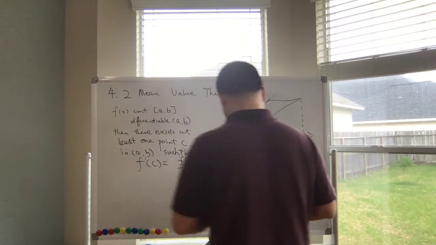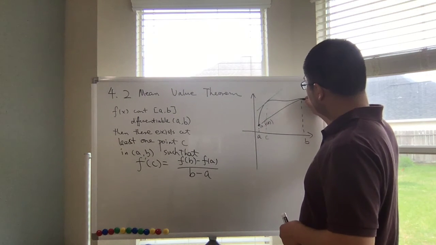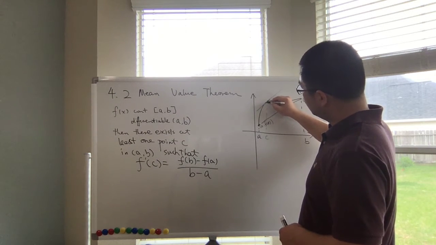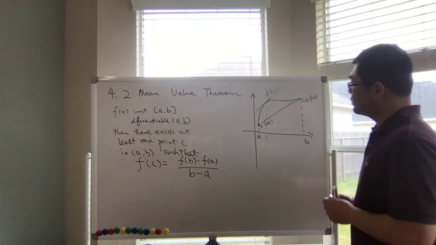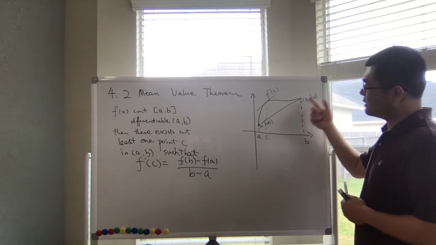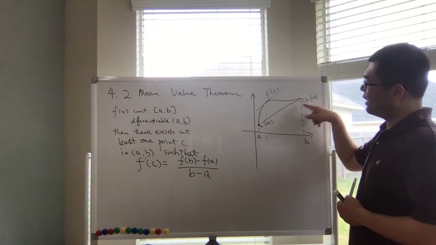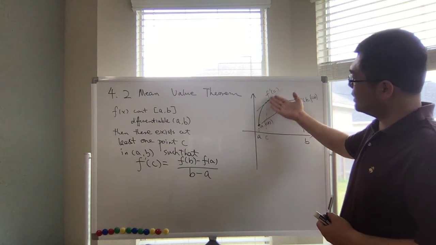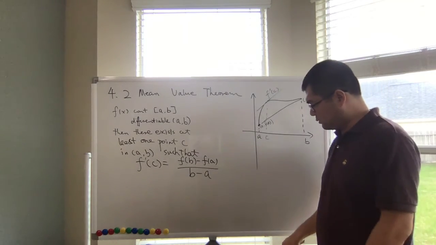Okay, and you can see from here, right? This point here is a, f(a). The point here is b, f(b), right? So the slope of this tangent line, which is denoted as f prime of c, right? So as you can see, those two lines are parallel, so the slopes are the same. The slope of the secant line is the difference of y over the difference of the x coordinate, (f(b) minus f(a)) over (b minus a). And the slope of the tangent line at point c, which is f prime of c, is based on the definition of the derivative, right? So that's how we do it.